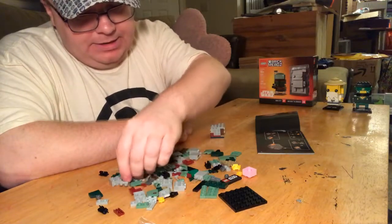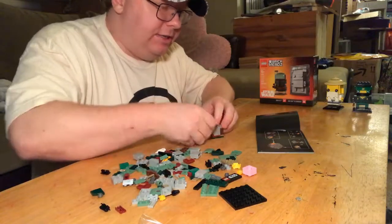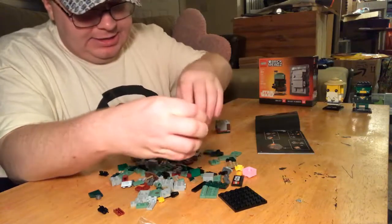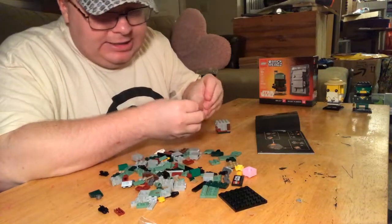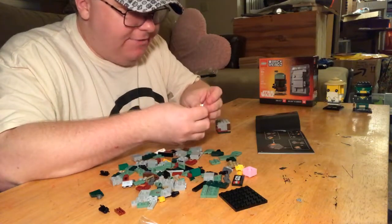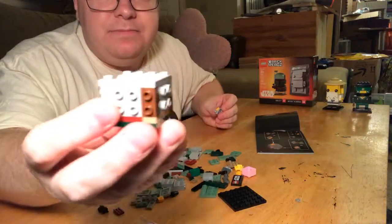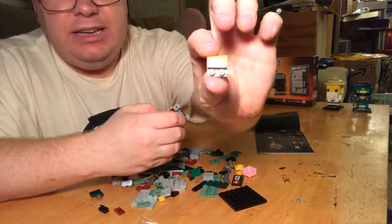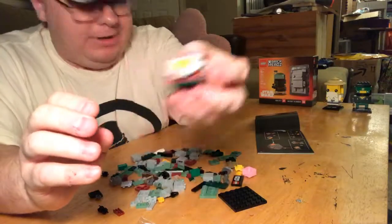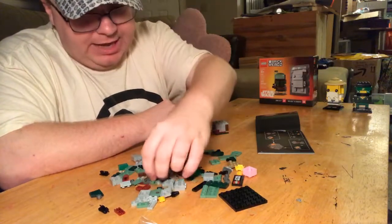And I've had that happen with some Transformers and things like that I've picked up over the years, and like I said, that temptation to just not bust them open. But in this case, I really did not have any sort of hesitation. You can see here I've built a body, and right now I'm building the arms, and they're just plugging into the side right there. There was no hesitation cutting that open right there.